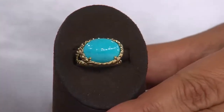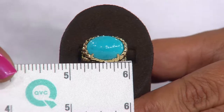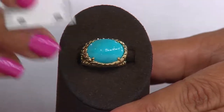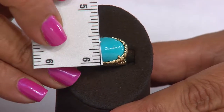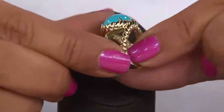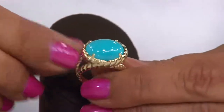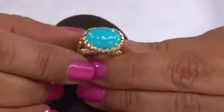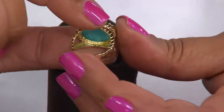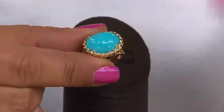Brand new today, great sale price with $85 off. From side to side we're at three-quarters of an inch; up and down we're talking about half an inch. It's a big bold stone, all solid gold. When I first touched this I thought it had to be resin-filled — I couldn't believe the weight of this in the gold alone. A total Cleopatra piece.